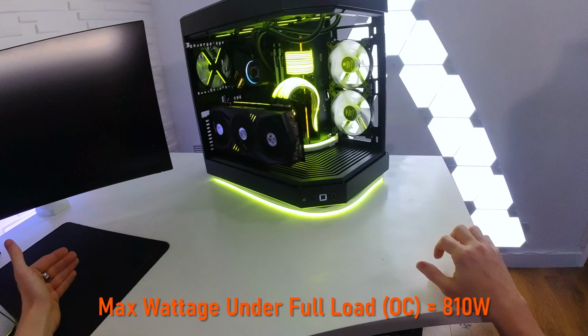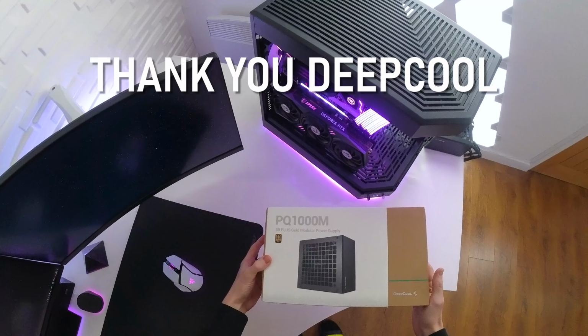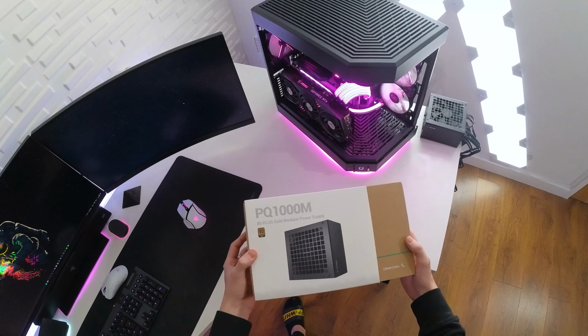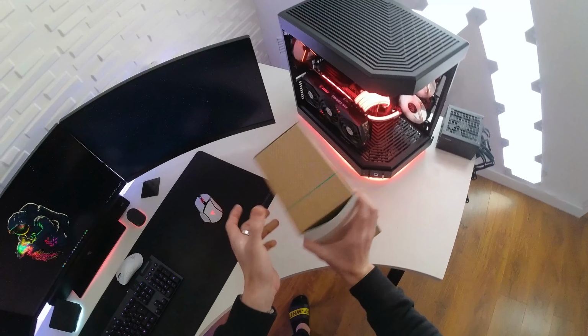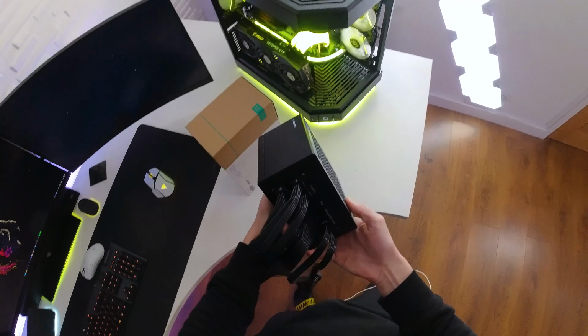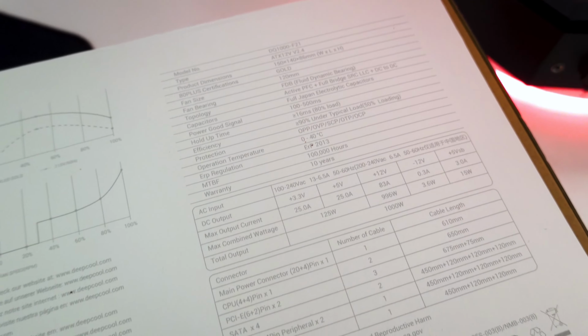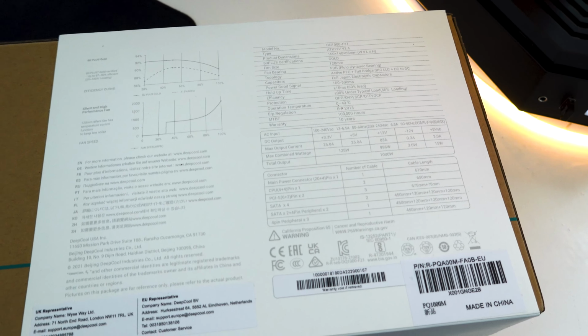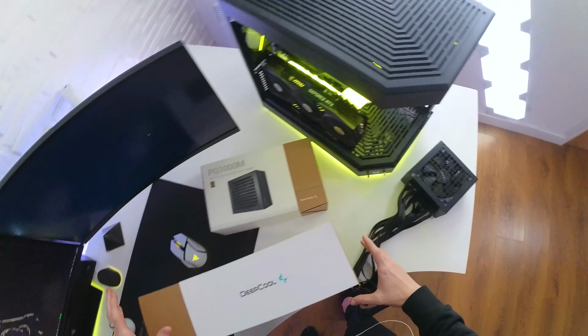So DeepCool ended up reaching out to me and they sent me their PQ1000M 80 Plus Gold modular power supply, rated for, of course, 1000 whole watts. I've gone ahead and unboxed the unit already and plugged in all of the cables that I'm personally going to be using, and whatever else the power supply came with, I'll put on screen now in terms of the total package contents.